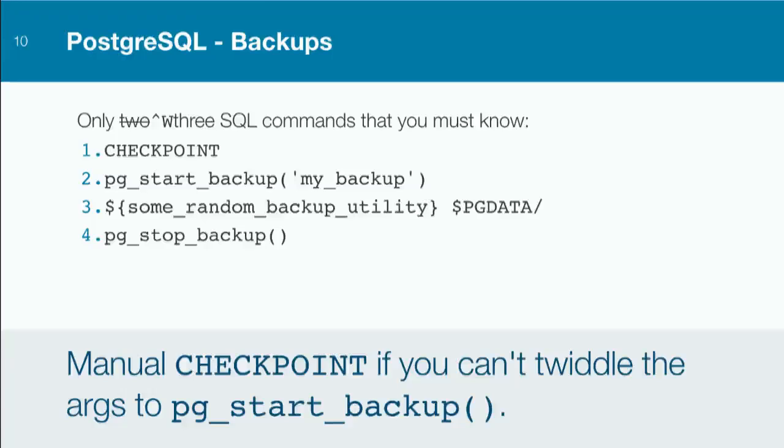That's fine and all, but you also need to flush this data to disk. So what you actually need to do to create a memory-coherent snapshot is to run a checkpoint and flush all your dirty buffers, do a start backup, grab some data, or however you're going to do it, and stop backup. In this particular case, the backup utility happens to be zfs snap.